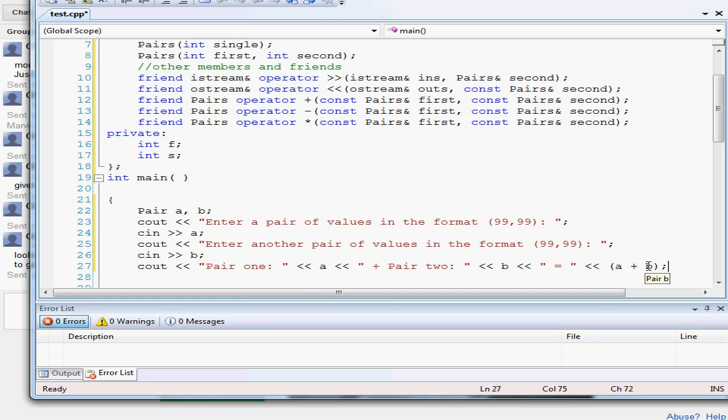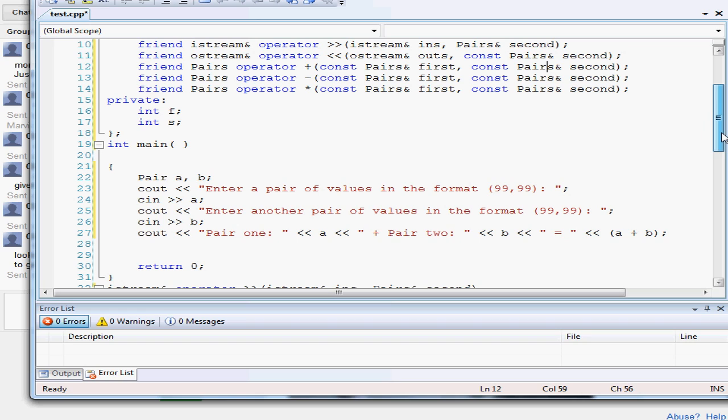A and B are both pairs. The plus operator is going to be defined by the friend of pairs that contains the two pairs objects.